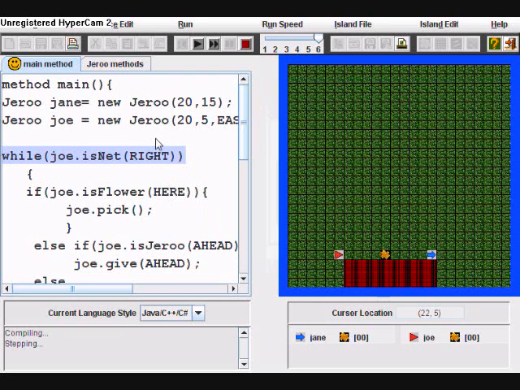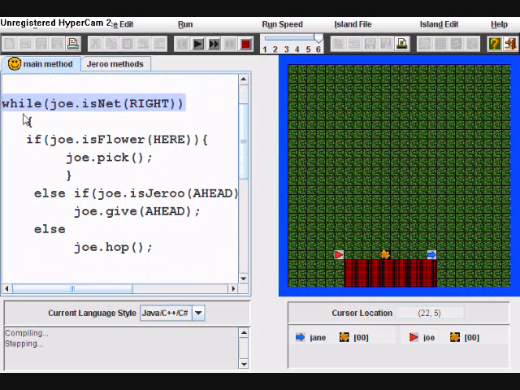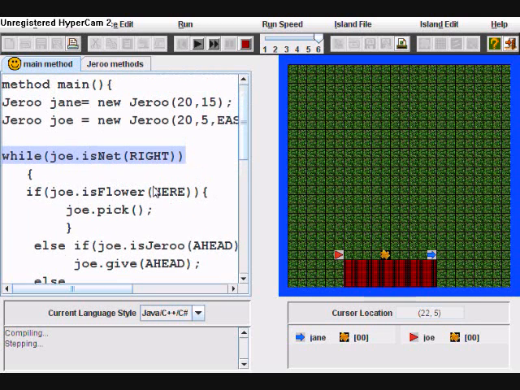on using Giroux, a free program that you can download from Giroux.org. Today, I'm hoping people will get a little bit better of a sense of how while loops work, as well as how the if, else if, else control structure operates. So let me explain the dilemma of the project here.